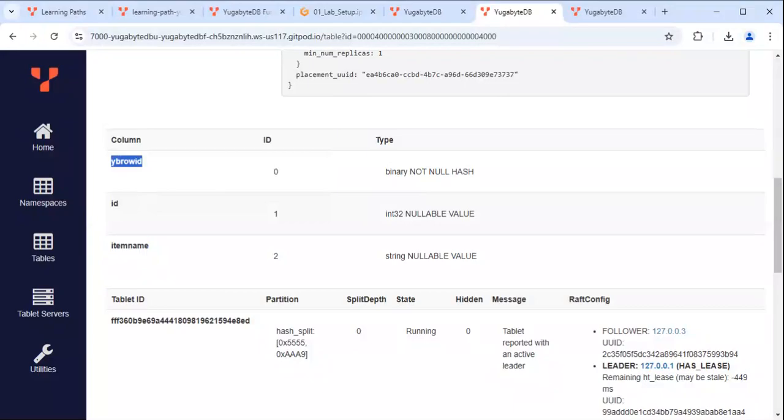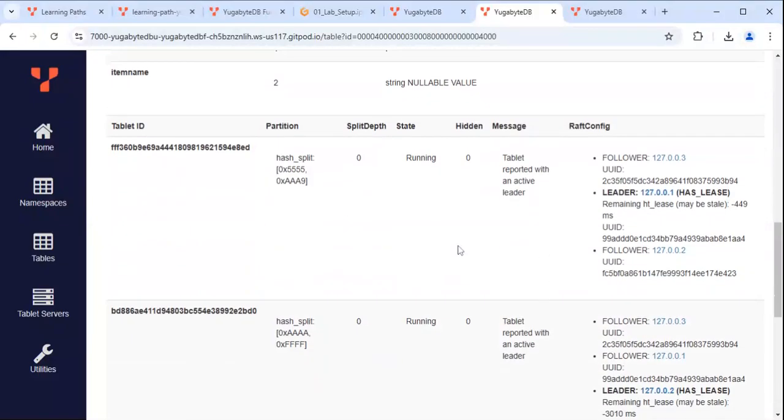As we haven't specified any primary key, by default YugabyteDB has created one additional column named YB row ID, and this row ID will be used as the primary key.